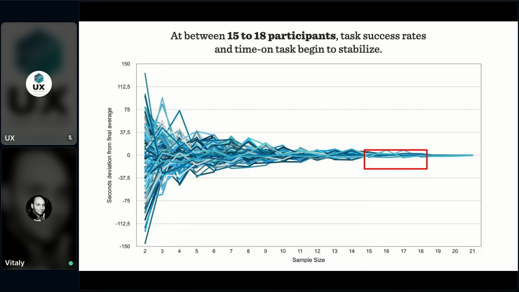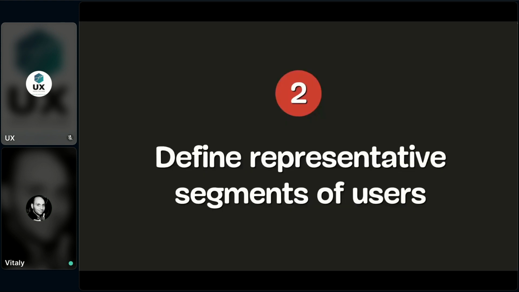Of course, before we even do that, we need to define representative segments of users. That depends. Typically you would have maybe 3 different segments of users. Depends on how many personas you have in your organization, right? More than that, and then you end up with a really long queue because you actually have like only 18 people that you want to bring in, right? So if you have more than 3 segments, it's becoming a bit more difficult.